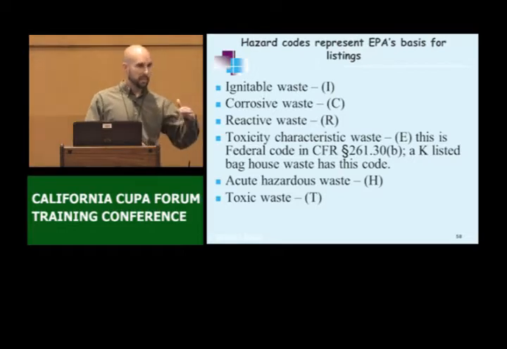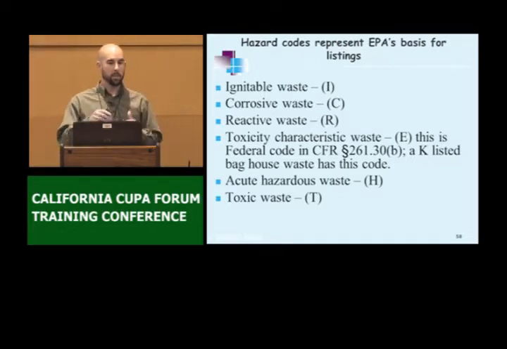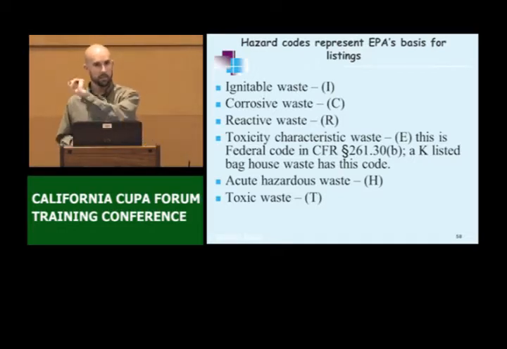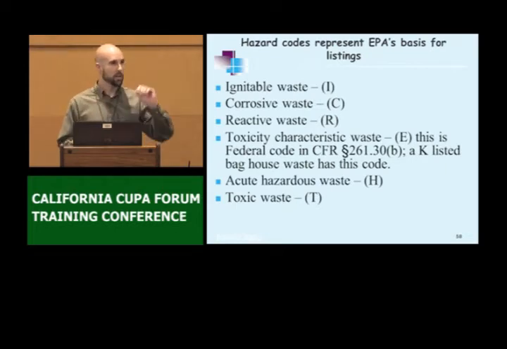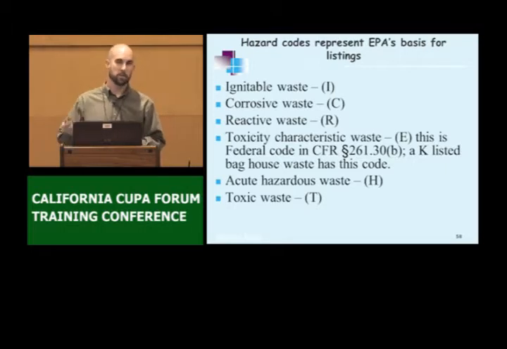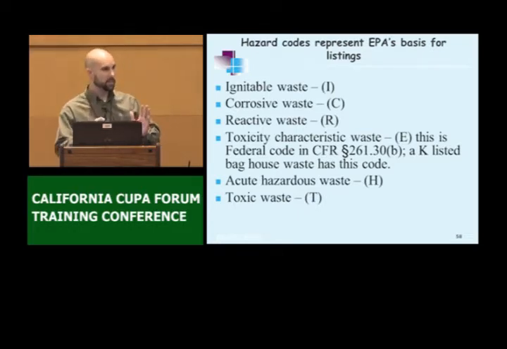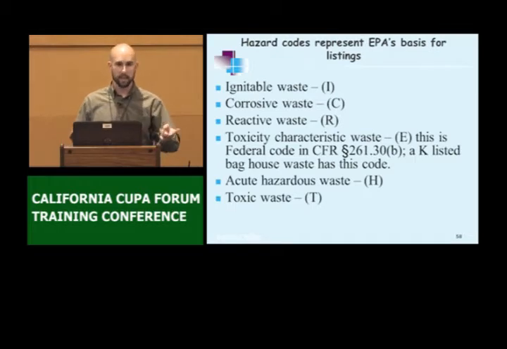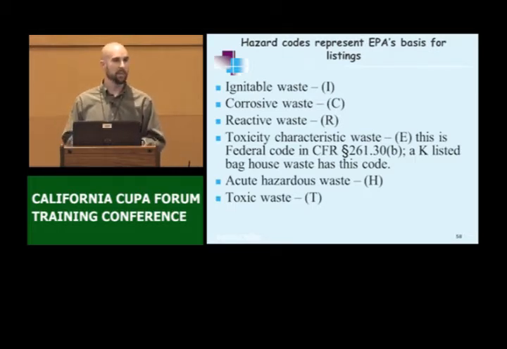So when you consult the lists, the EPA list, you're going to find on the column next to the listed chemical, in parentheses, one of these codes. And that's the criteria EPA used, obviously, to list the waste. So I for ignitability, C for corrosivity, and so on and so on. You also have E, which is a kind of a strange one. You only find that, I think, next to one or two baghouse wastes for antimony. Anyone have those wastes that you regulate?